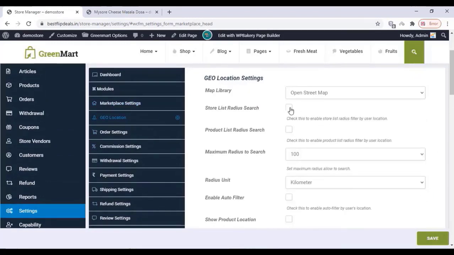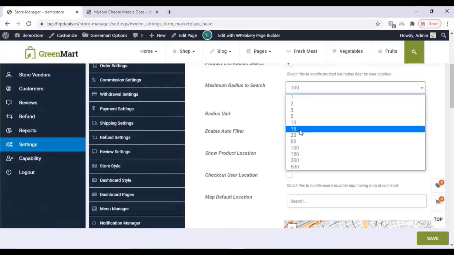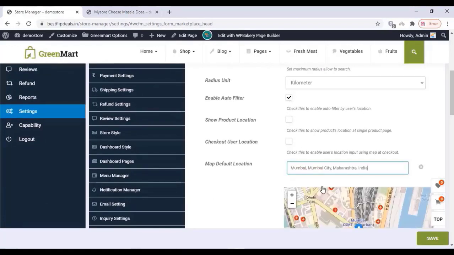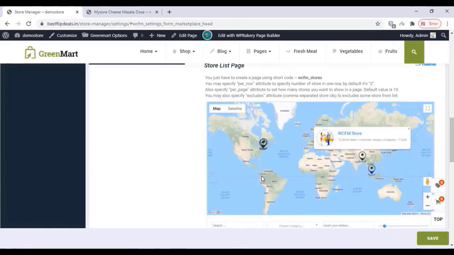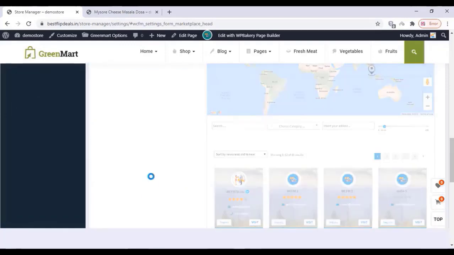By default OpenStreetMap is available, so you can enable and disable all the options. Enable auto filter means the GPS enabled shops will be shown there, then default map, default location, and click on save changes after everything works.